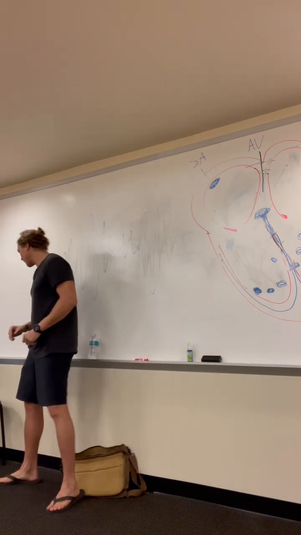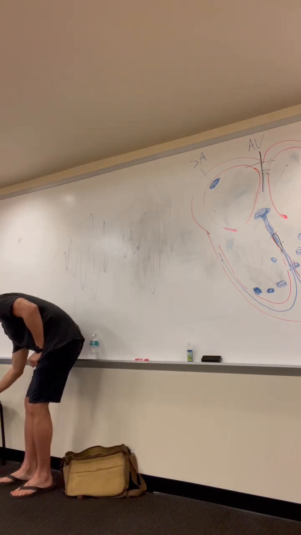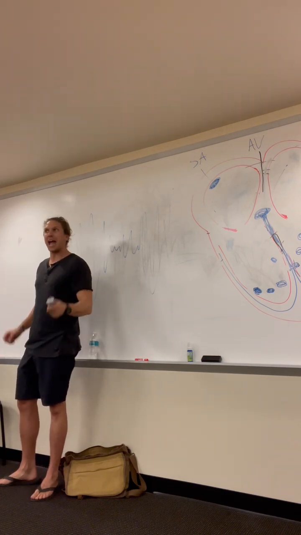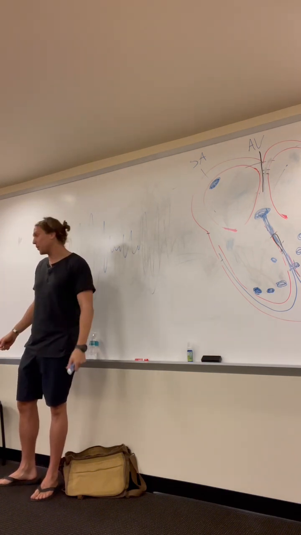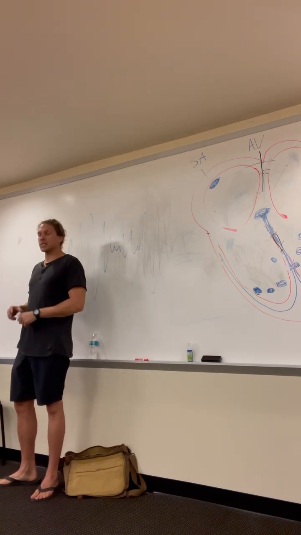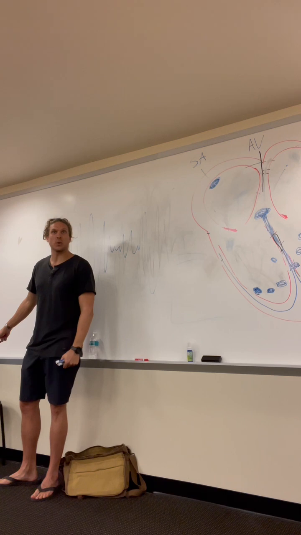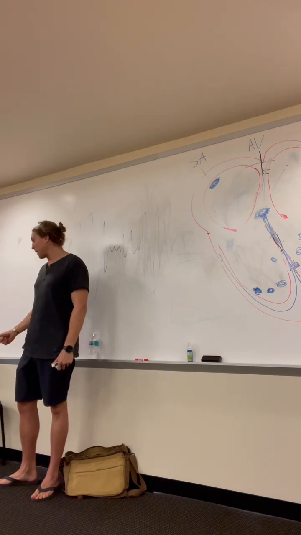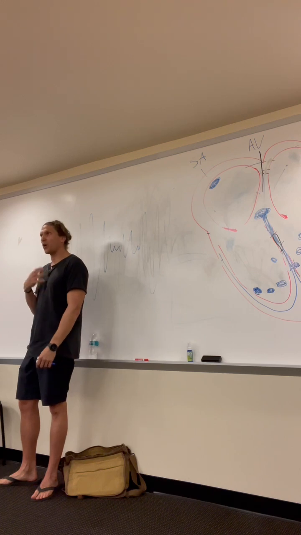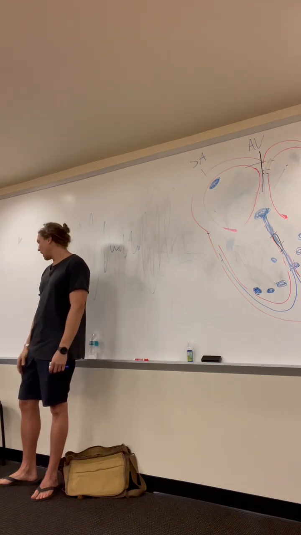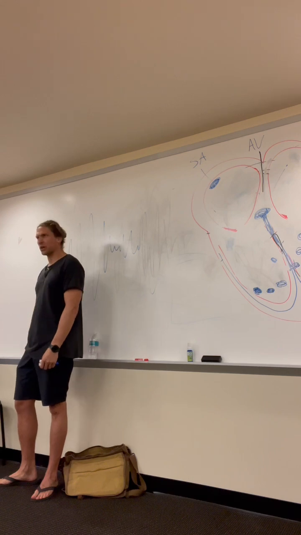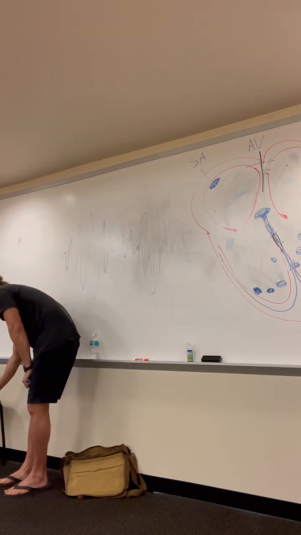So I won't go through the method for these ones. This one is definitely going to be one of the ones where you're able to look at and identify. And when you're doing a code, this is a shockable rhythm. So when this pops up, you've got to be able to shock this. Also, there are some medications you can give with this one in cardiac arrest. So when this pops up, you've got to be ready to give that medication to try to get the meds in the heart while it's doing some acceptable rhythms for those meds. So this is a pretty easy one to eventually learn just by looking at.